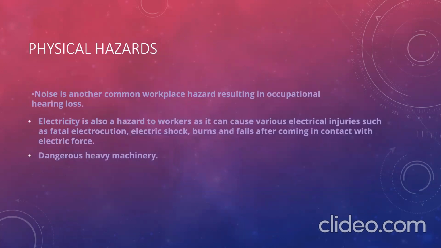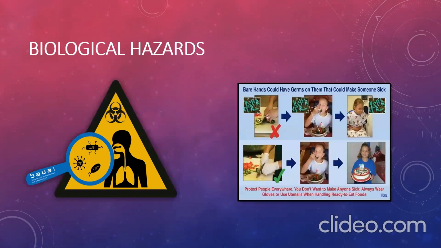Noise in extreme range results in hearing loss. Electrical injuries: electrical shocks can cause burns, and can even cost human life. Falls from heights and heavy machineries are supposed to be mentioned for caution. These cause several damages and danger to workers in the workspace, which leads to lack of safety.